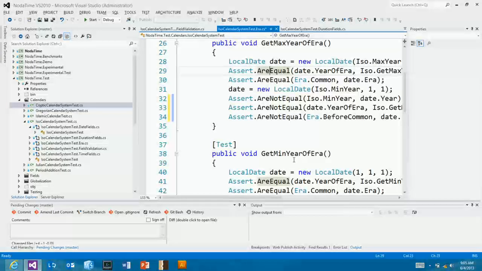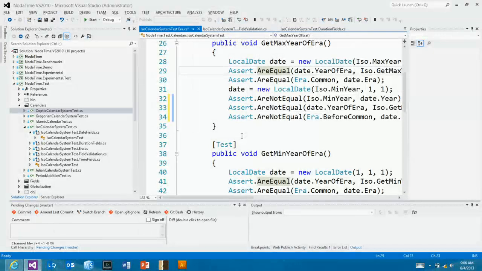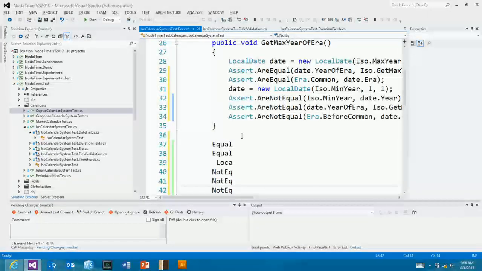As far back as Interdev, you could hold the Alt key down and then do a selection. From your keyboard, that's Shift arrows, or from your mouse, it's just drag and drop. But if I do Alt Shift, oh gosh, I just did Control Alt instead of Alt Shift. So if I do Alt Shift and then down, I'm doing box select. Box select has been there forever, and it's great if you're editing something like an XML file, or if you want to take a whole chunk of text. Copy paste works here, so I can do Control X, Control V. I can come down here and Control V again. It'll paste that block, which is extremely helpful.